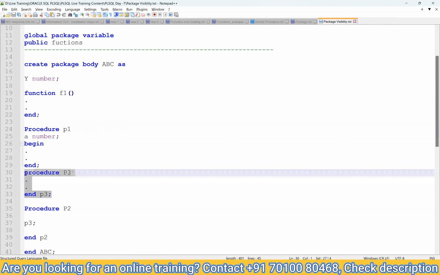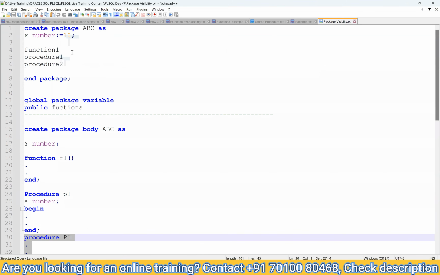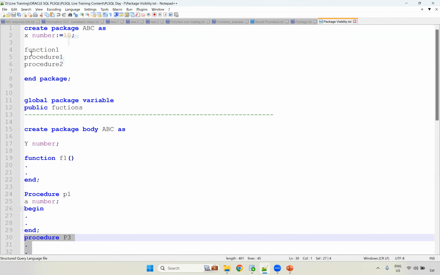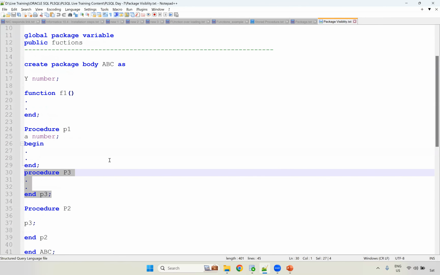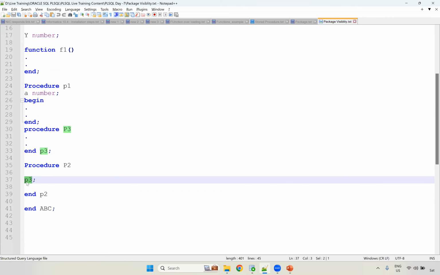Yes, it will be executed. This is not forward reference. I'm not calling this, I'm just declaring it. So that will be executed, right? But this procedure P3, whether I have defined or declared here, no, right? Whatever we are using inside this procedure P3, it will be a local variable. Okay, got it? Inside procedure 2, we are calling the procedure 3. That's okay. It will be executed. As we have seen the forward reference, the same way it will be used here also.